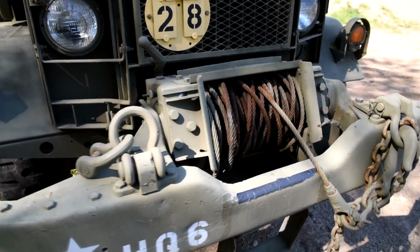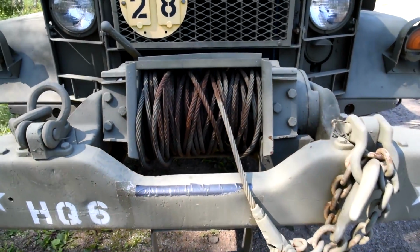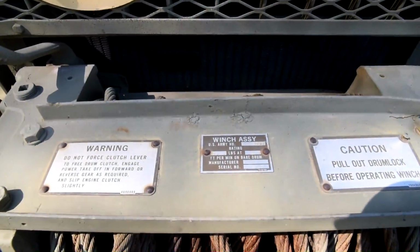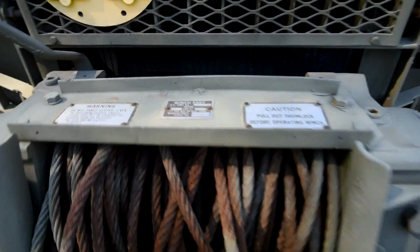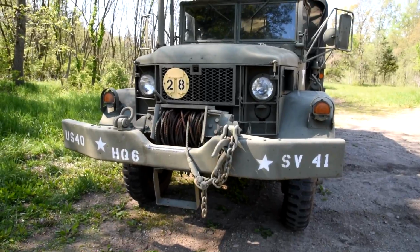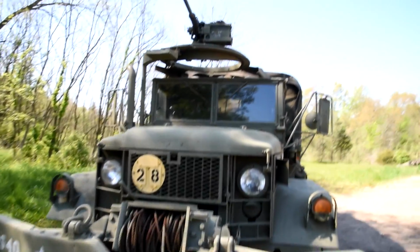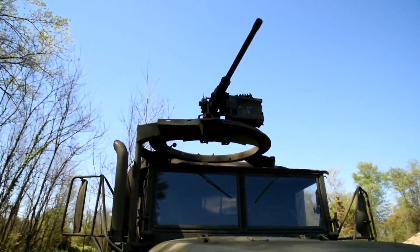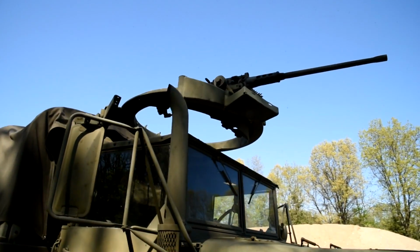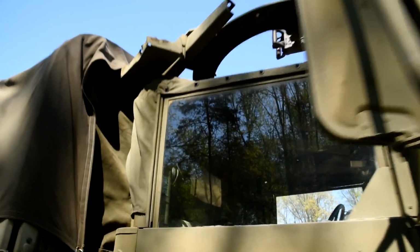Here is the PTO winch. And also from research, we know that this winch was installed on the Deuce before it went to the military. So it is an original winch truck. So that thing runs off the engine RPM. And this is the glory right here. That is an original Deuce machine gun mount.